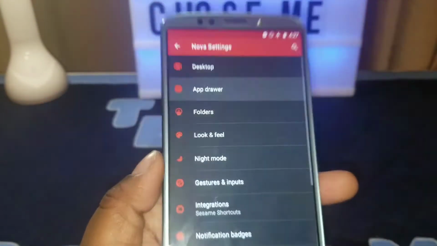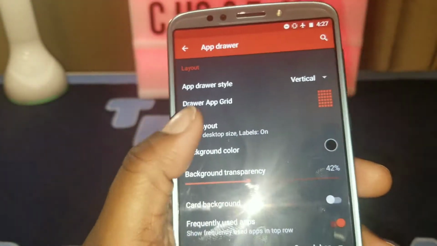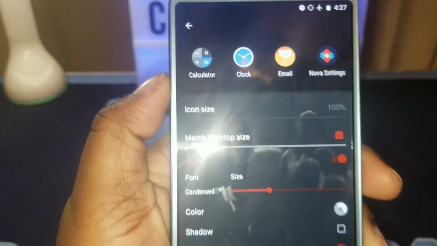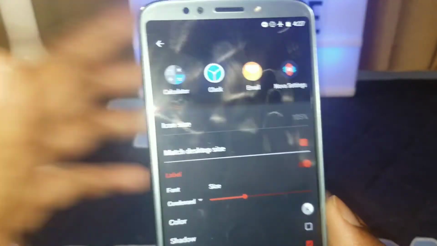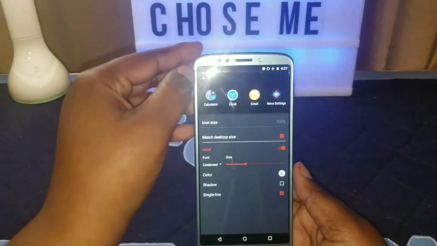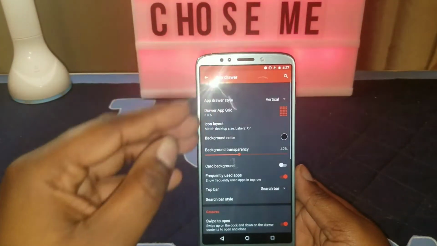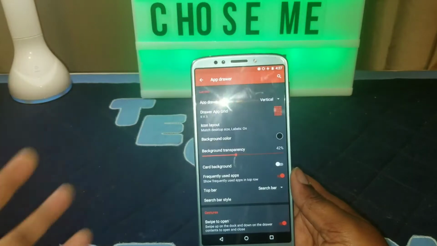My app drawer is set to 6:5. The icon layout is set on 105. That's my sweet spot. I don't want things to be too small, and I don't want things to be too big. It takes up space when they're too big, and if they're too small, then I can't hardly see them.